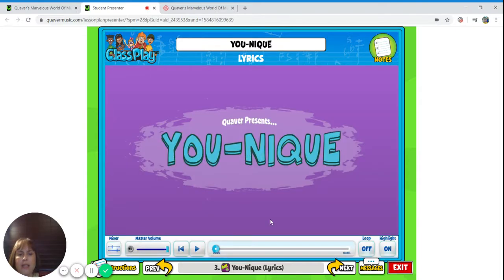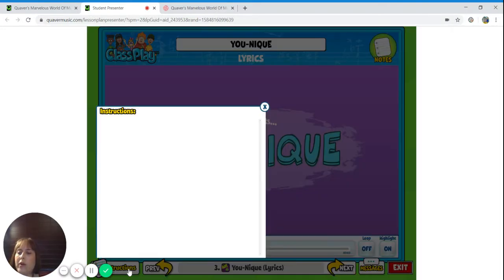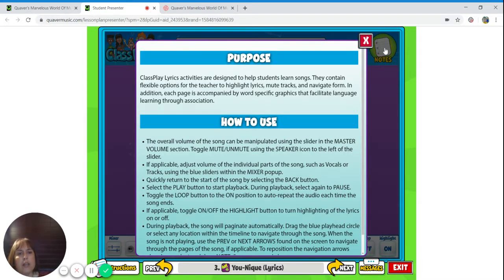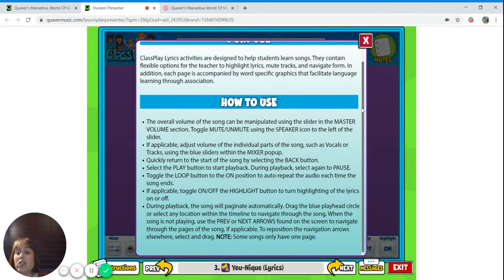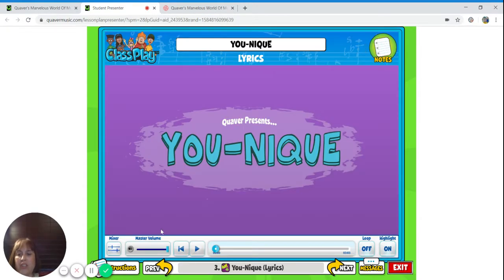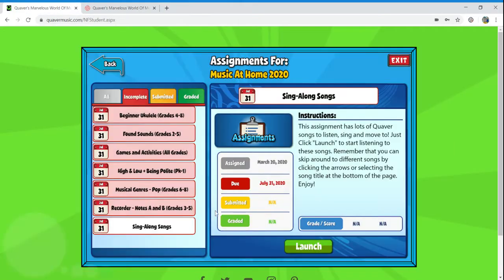When you're ready to get out of that, before I forget, down at the bottom left, you have instructions. Because it's songs, that's pretty much self-explanatory. There's not any instructions, but for the actual lessons, there will be some instructions. Some of them are very detailed, some of them just a line or two, because a lot of it is self-explanatory. Up at the top right, you've got some notes, and really, this just tells you how to use your volume buttons and things like that within the lessons. That's all of this stuff down here. I'm going to exit out of that lesson, and it takes me back to the home assignment screen.